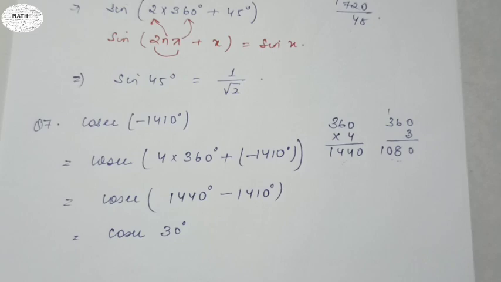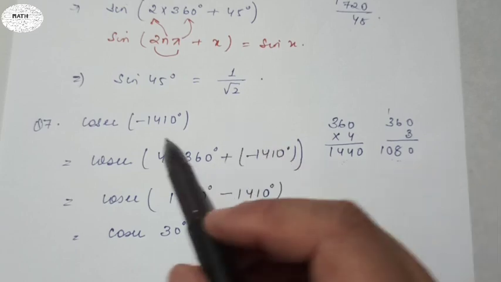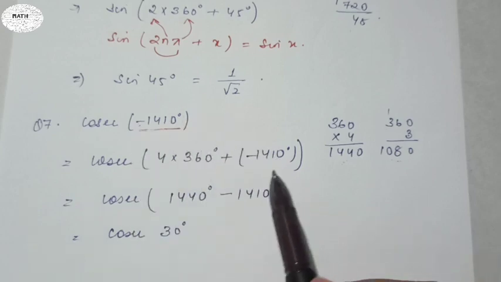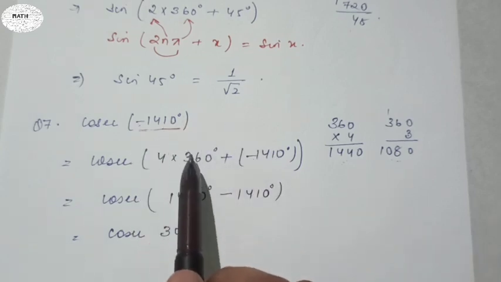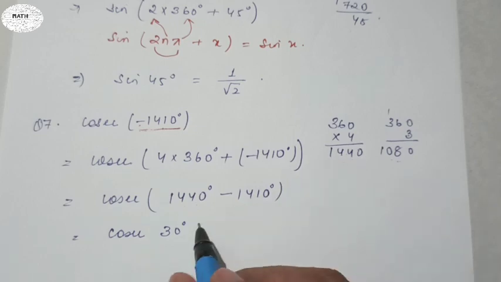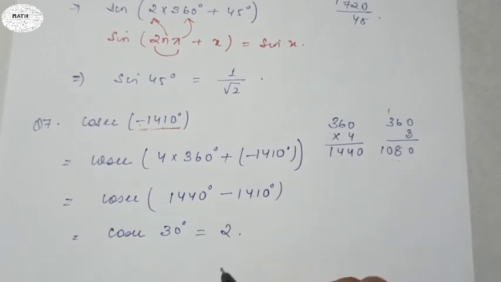Now see the link, okay? This one I didn't know the value and I got the answer in minus, but I changed 1410 into these two because I want to make a difference. If I make a difference, I get 30 degree. And cosec 30 degree, I know the answer. Even you might also know it. The answer is nothing more than 2. So that's how we're going to do questions 6 and 7.